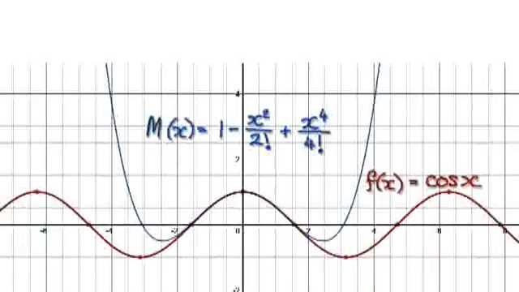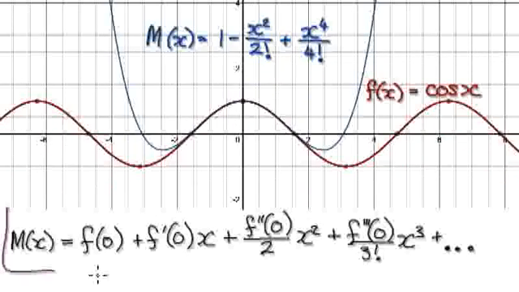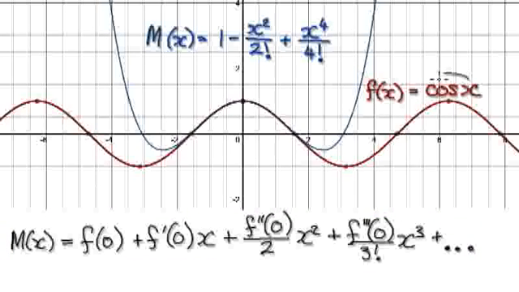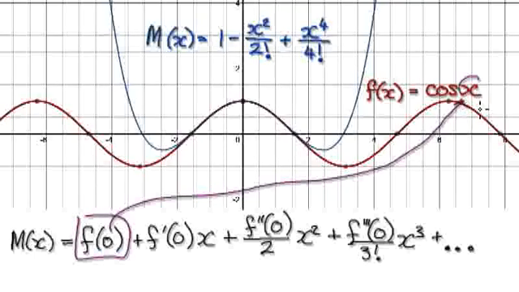So we've seen this Maclaurin series before. If you want to map a polynomial on top of, let's say, this function cos of x, you would simply follow this series. So f of 0, you would put 0 into here. So remember, with the Maclaurin series, you always evaluate it at x equals 0.